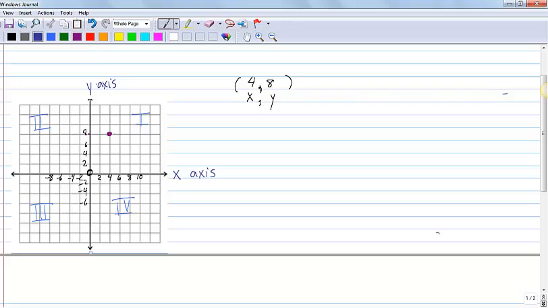Same thing holds true if you were to have negative numbers. So if we wanted to plot a point that was at negative 2 and negative 6, that's your x first, your y second, just like in the alphabet, x comes before y. So I go to negative 2 for the x and down to negative 6, and that's my spot, negative 2, negative 6. Perhaps we have one of each, perhaps there's a negative 8 and a positive 8, same thing, x, then y. You go over to the negative 8, up to the positive 8, and there's your spot, negative 8, 8.